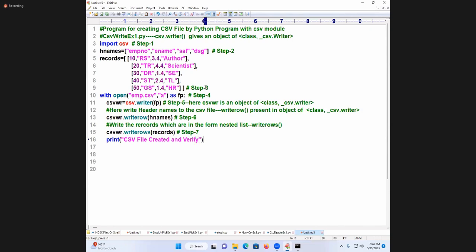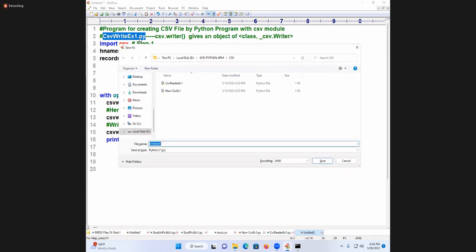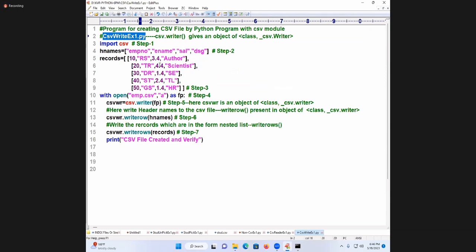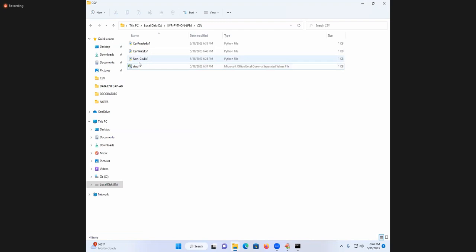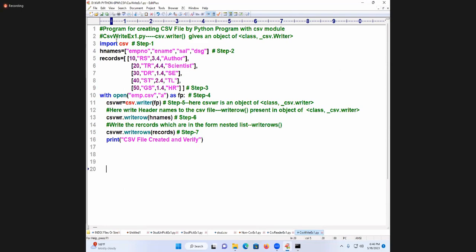Are you following? See, save this example. Go to that. See how simple it is. What is the CSV file name? emp.csv. Do you have any emp.csv here? No, you have only the CSV write example, only STUD is there. Now what extra is going to be created? EMP is going to be created, which is going to be the same, a comma separated Excel file only. Come on now, try to run this.